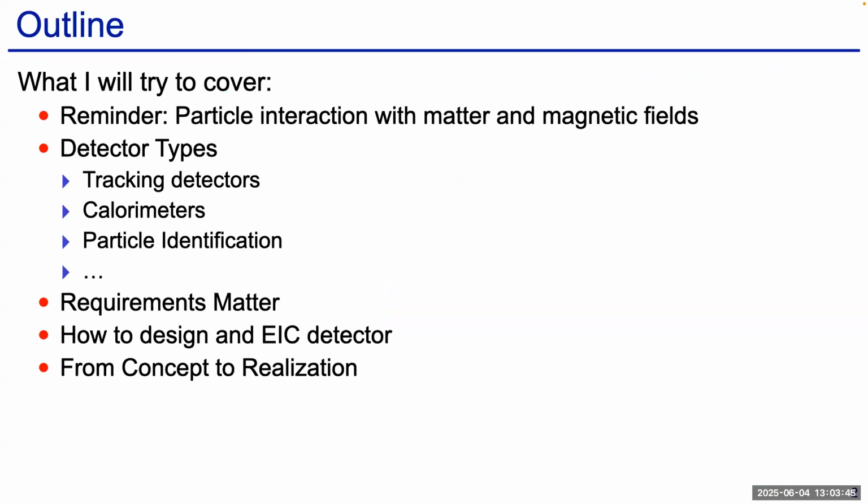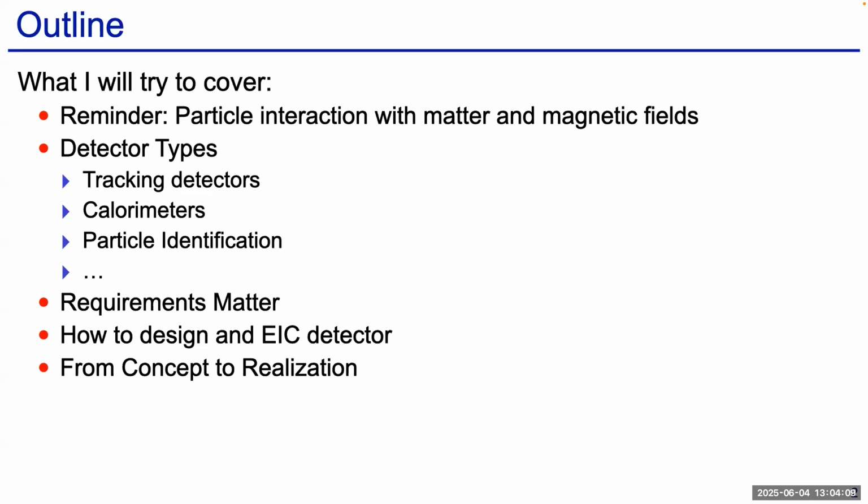What I will try to cover today is a little bit of reminding everyone about the basics of particle detectors, what really this is all about. And then I will start to talk a little bit about the various detector types and what you should keep in mind about these tracking detectors, calorimeters, particle identification, and more. And then we come to the EIC.